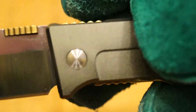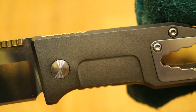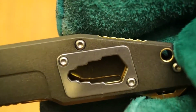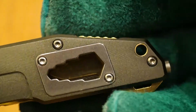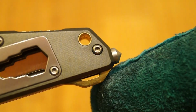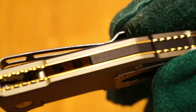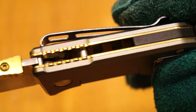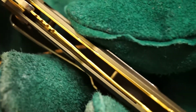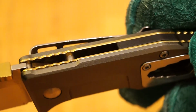Let's move along a bit. We've got some quite nice titanium grey aluminium scales. There's the little spanner set there. We've got a lanyard hole here. Got a nice little design just here too. We have a glass breaker here, which will be tungsten in there. We've got a little plastic spacer there. But just check out what I really do like about this knife, guys, is the gold liners. Look at that, really nice. Very nice indeed, I like that. I think the titanium and the gold go together really, really well.